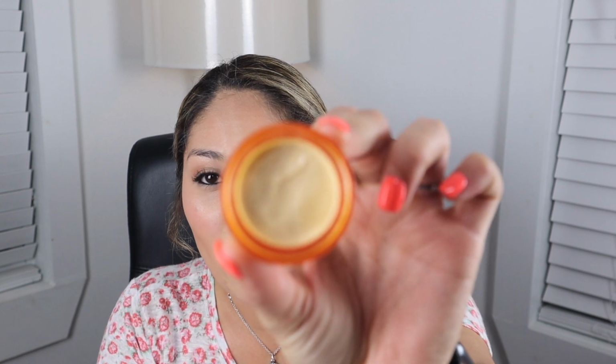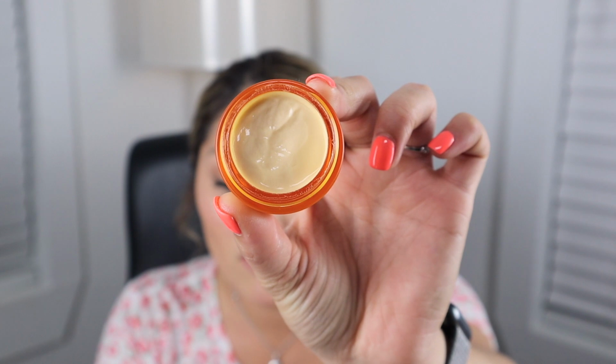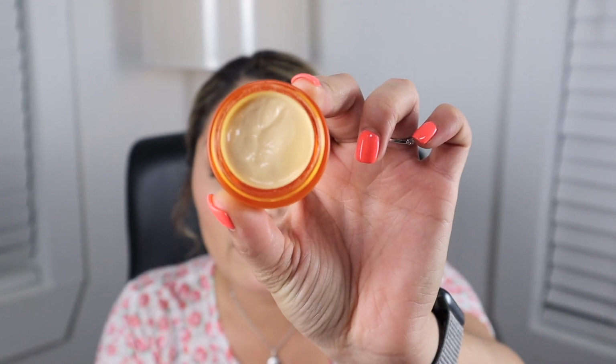Next up in skincare, I got the Ole Henriksen Banana Bright Eye Cream. I've been using this for the past week or so now, and I really, really like it. I have really dark under eye bags, so this really helps to brighten them. It helps me use less concealer, and sometimes I use a color corrector, so I really like this. And I've got dry under eyes, and I feel like it does a good job of moisturizing and brightening, so I'm really liking this so far. Like I said, I'll keep you guys updated.